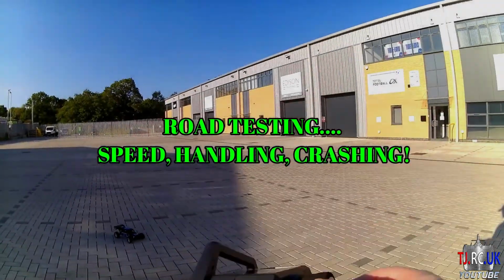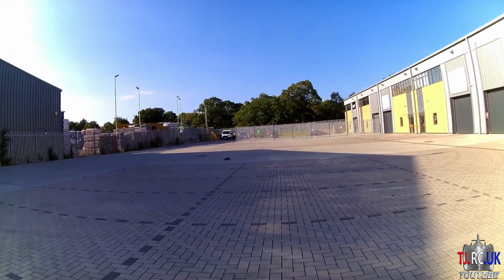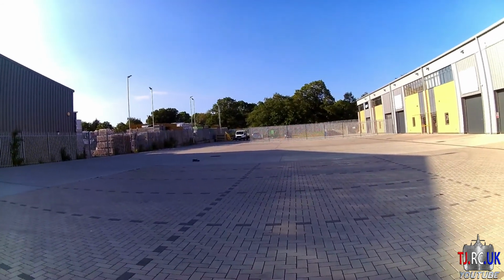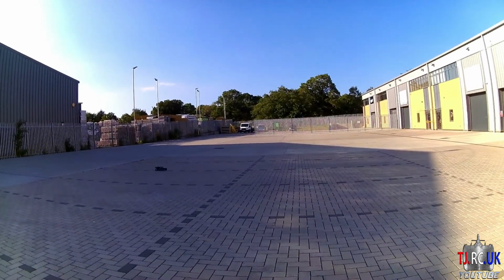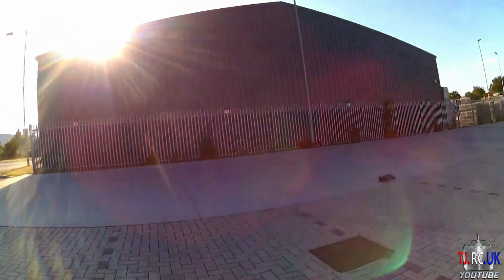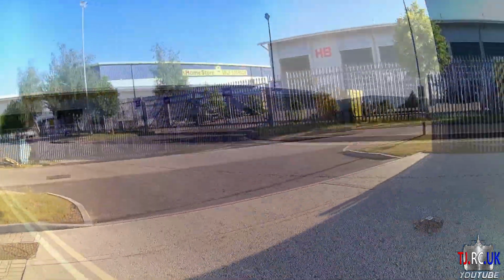So that's the braking. Very effective on the braking. Turning, it's your turning circle. So it's quite a tight turning circle. So it's not tipping over, just sliding into the corners. So good handling on the concrete.